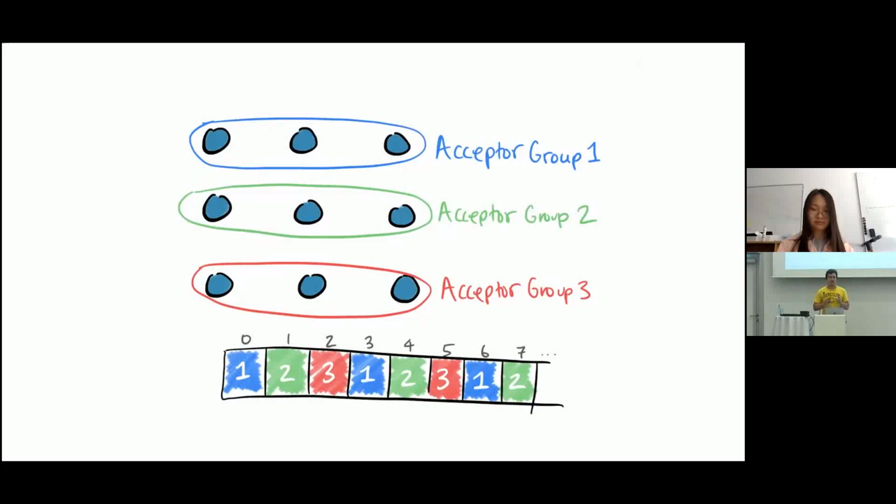And the thing we're kind of taking advantage of here is the fact that for a given log entry, we need a fixed set of acceptors. That's essential. But for different log entries, we don't. We can have completely different sets of acceptors, and that's totally fine. So we're decoupling the acceptors used across log entries.